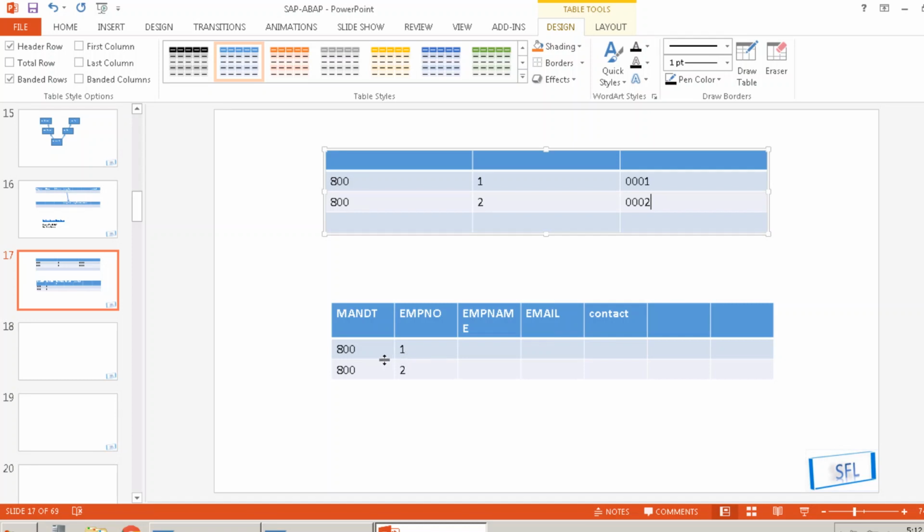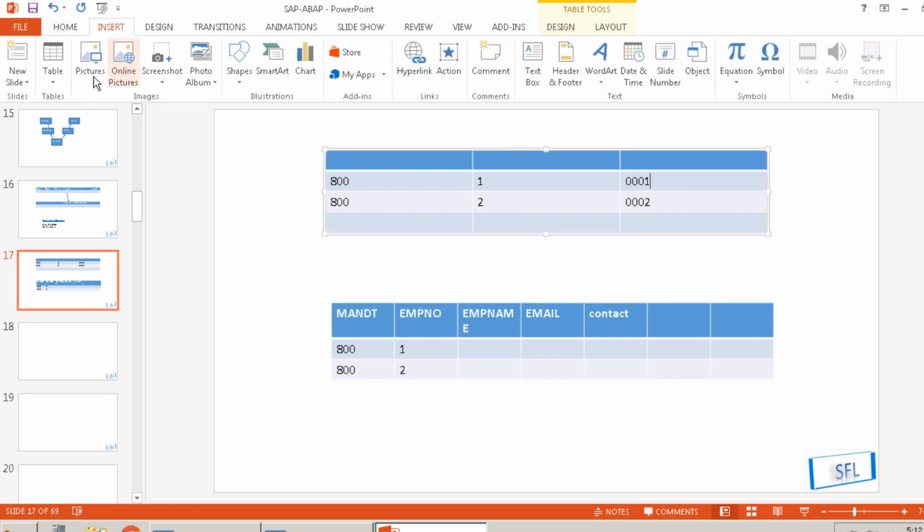So here we have this option, you can see this client and this employee number combination, which is unique, and it defines the first record, and this one defines the second record. So what happens in the table is that it will be set with this column. You see 001, 002, this will be allotted to these rows, first record, second record. So this is the place.